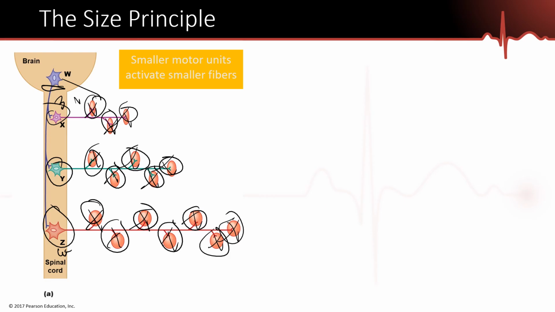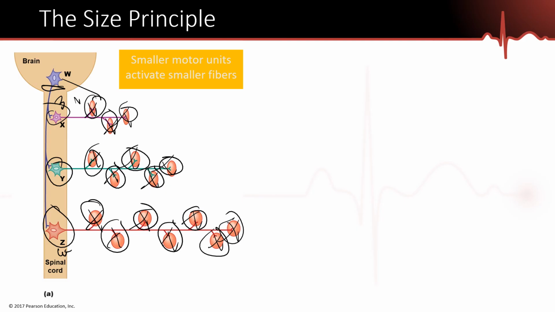They're all contracting. And by the way, the last alpha motor neuron that you recruited, these are very large muscle fibers and of the fastest twitch variety, which could potentially be helpful as well. Because of the fact that all these muscle fibers are contracting, your biceps muscle will generate enough force to be able to overcome the weight of that heavy chair, and you will be able to lift it.